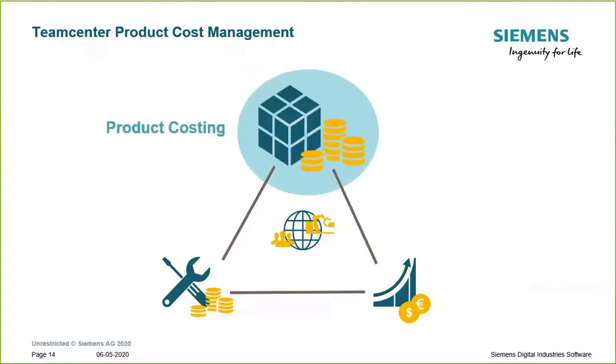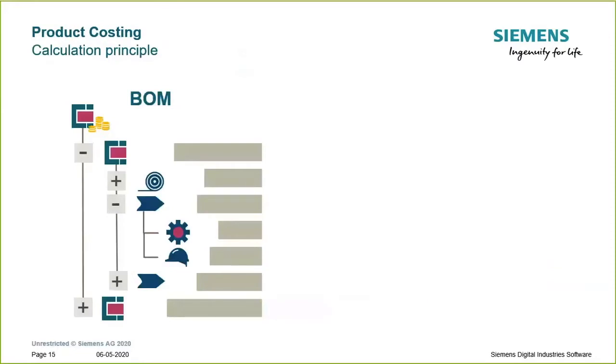So let's start with product costing. This will be a brief explanation of how we handle product costing in our tool. Basically, the calculation principle is as follows. We begin with a bill of material, whether we create it, or a bill of process, which we can create or simply import from an external resource, with parts and components, raw material, manufacturing steps, for any situation. This applies to both made parts and buy parts.